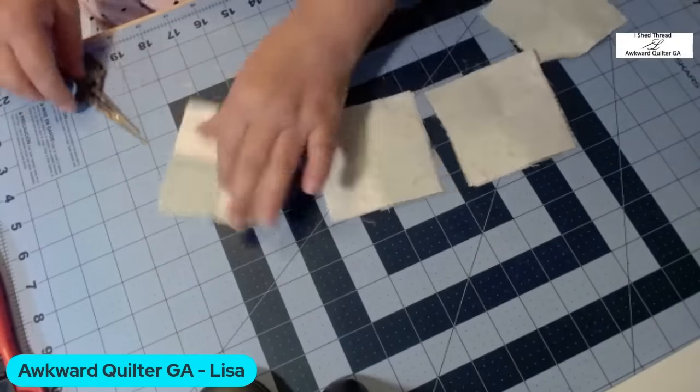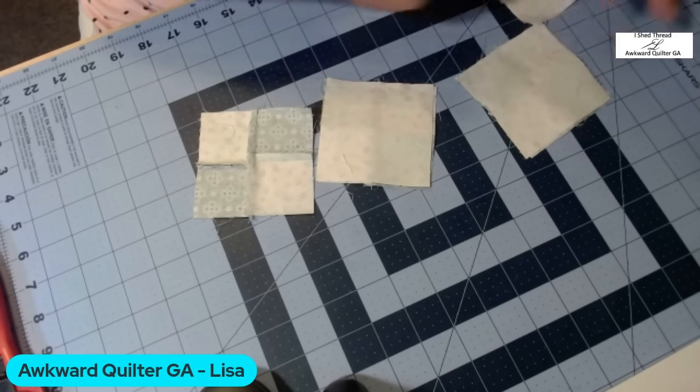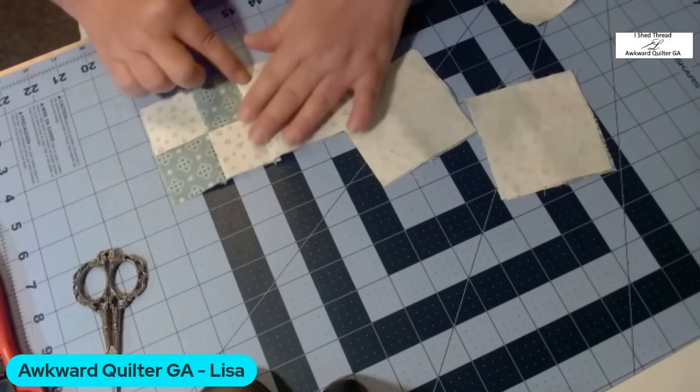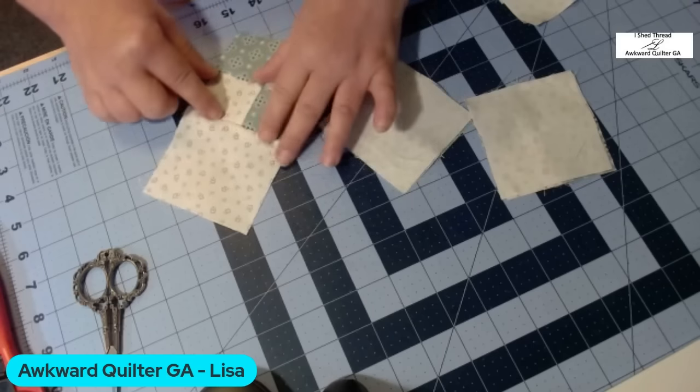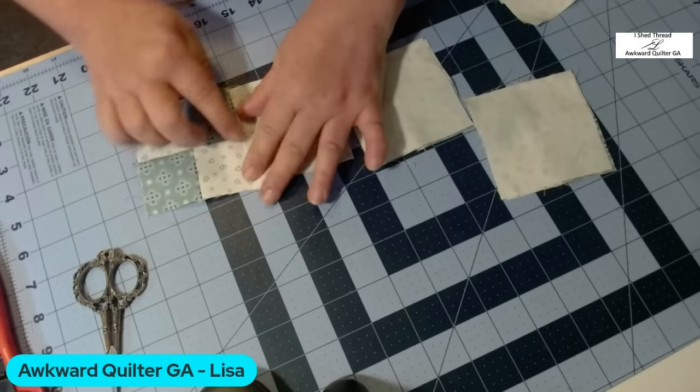Okay, so here we are. We still have four units. I'm going to cut mine apart. And you can see that I didn't sew very straight on that one, which is not a problem. We are going to make it work.